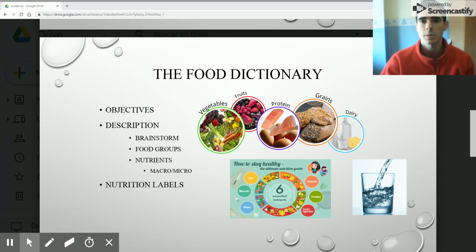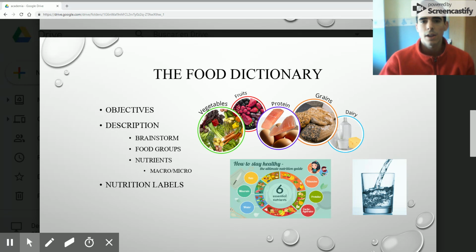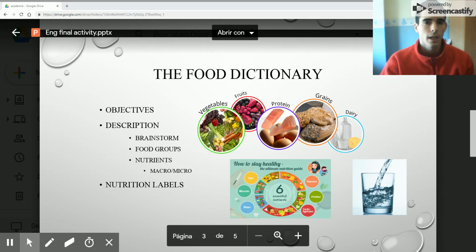nutritional value. In this activity, the students must build a dictionary where they gather information about the different terms related to nutrition. For it, first of all, there will be a brainstorm to see what kind of food the students know, and for this, they are proposed to comment on their favorite foods, breaking them down into their constituent parts. For example, pizza is made with flour, oil, salt, tomato, cheese, etc.